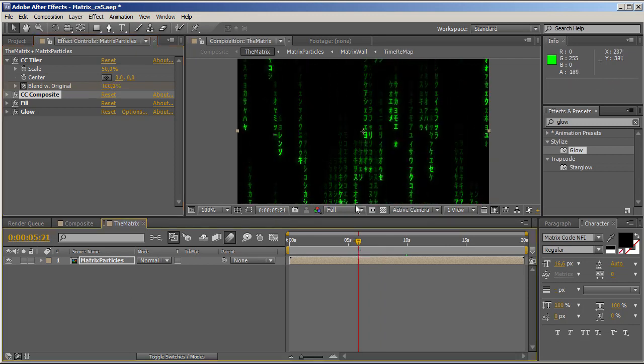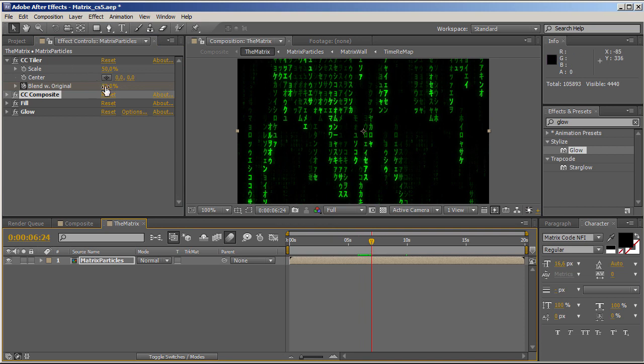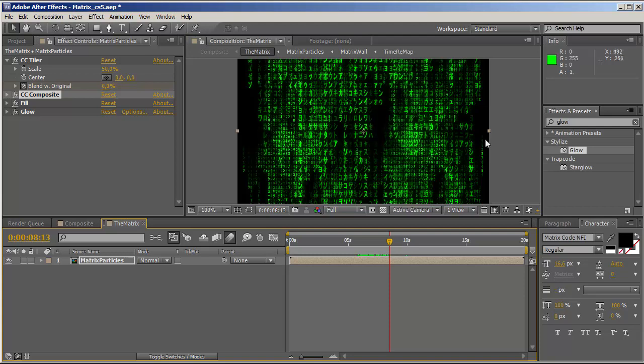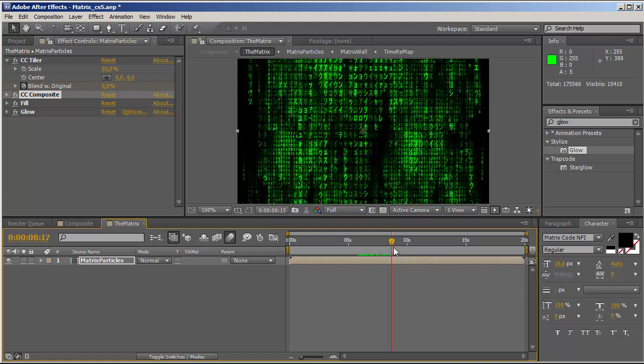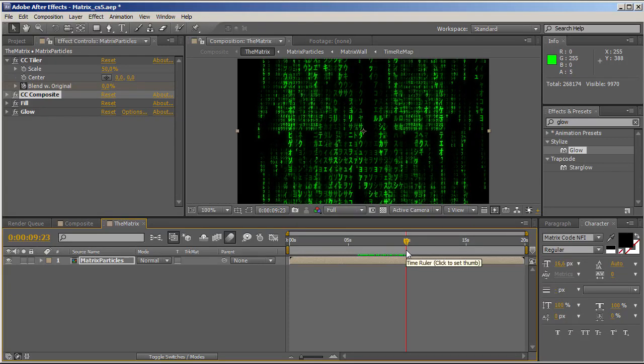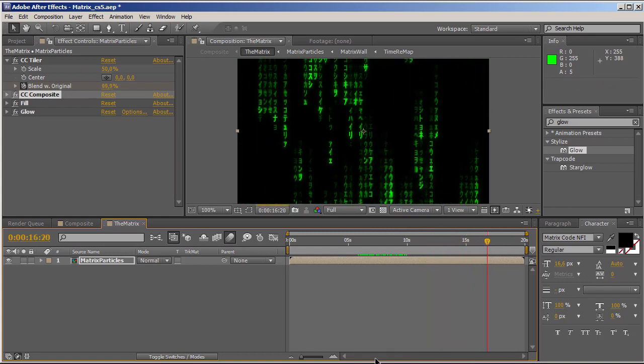This is still the first original layer working in here, and now the blend with original parameter is going in, so you can see all the small raining code chars showing up slowly as they fill up the entire screen. Of course, you can kind of see the edges here, but it all happens so fast that I guess it's up to you whether you want to leave it like that or just try a different technique. However, I think this is quite cool.